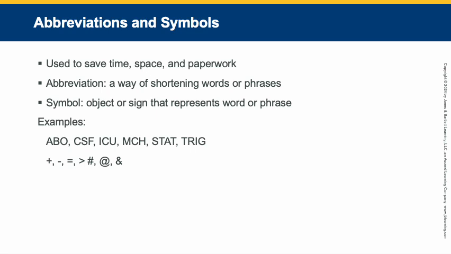Okay, FUO, fever of unknown origin. As a phlebotomist, you will more than likely be asked to stick a blood culture on every patient that has a fever of unknown origin. They want to see if they're septic, because a lot of times when a patient has a fever of unknown origin, that might be the case. They might have a bacteria in their bloodstream.